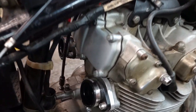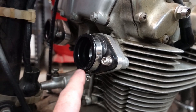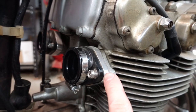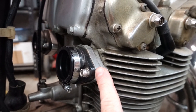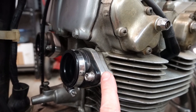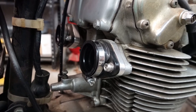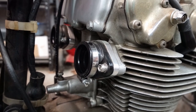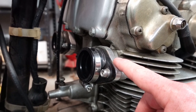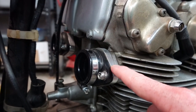Once I get these pulled off, I'll show them a little bit closer. But these boots came with the original kit for the Mikunis that I bought. The kit also came with spacers similar to this, but they were, to be honest, kind of poor quality. They were some kind of cast aluminum, but really rough, so a gasket wouldn't seal nicely. I suppose I could have filed them down flat, but instead I had a friend of mine make these for me. These are just CNC'd aluminum.